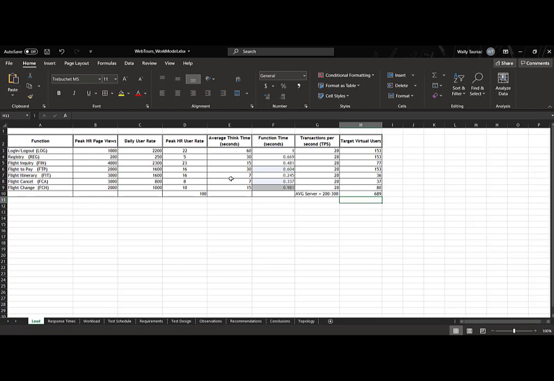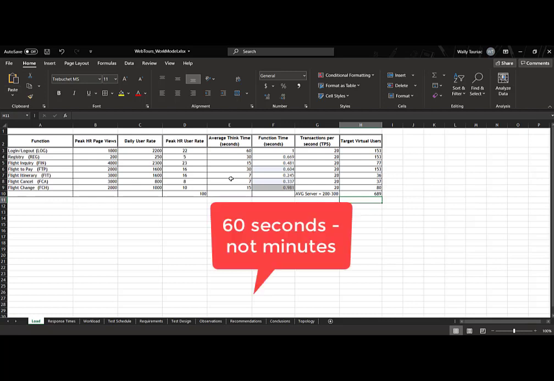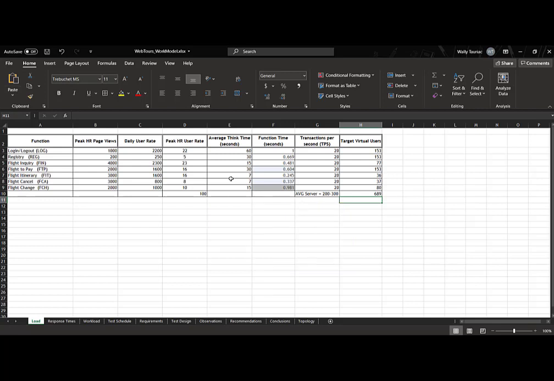Because really what we are trying to emulate is logging in and logging out is something that many people will do in the course of a day in most applications, and sometimes just log in, sit there, let it sit for some period of time.